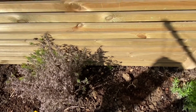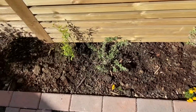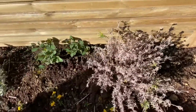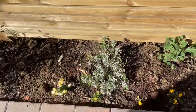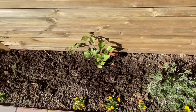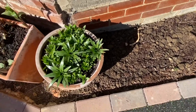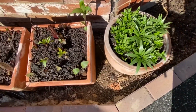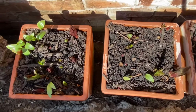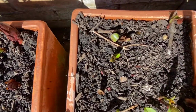When it's windy, they tend to break, so this wall will protect them. I've also put one jasmine there. My husband plants honeysuckle and clematis. And I also planted here some dahlias. And these are the pots of lilies. I've had them for 3 years now, and I didn't do anything to them, but they are shooting loads. Next year I will transplant them.